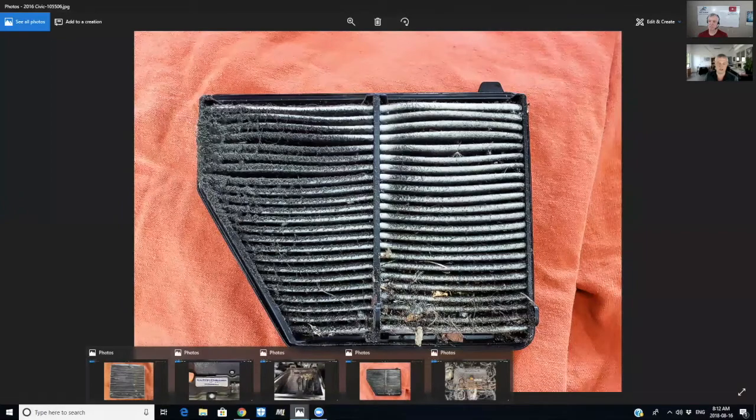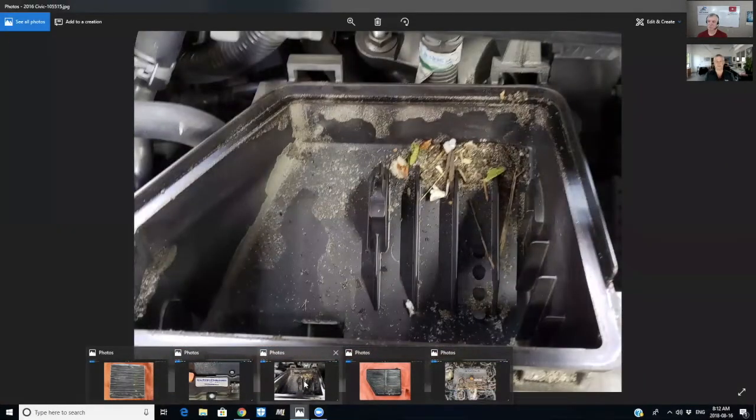Yeah. I want to share a couple other photos too. I know we're nearly wrapped up here, but I found a couple other things kind of amusing on this car. This is the air filter box, and I apologize, the picture's kind of blurry, but there's again a lot of guck inside the air filter box. When we do the service here, we actually take time to vacuum that out so it doesn't get sucked right back into the air filter immediately.